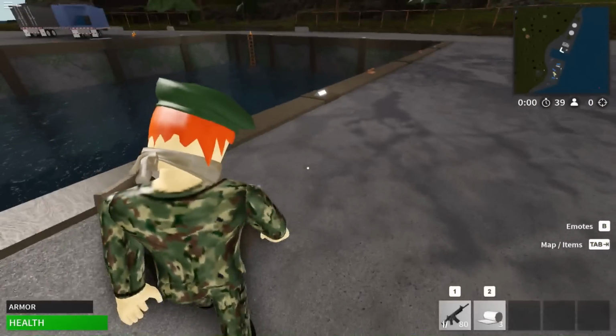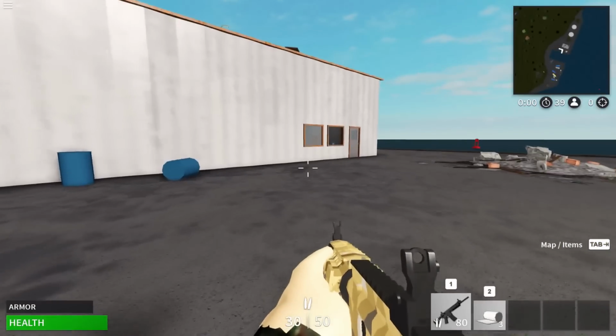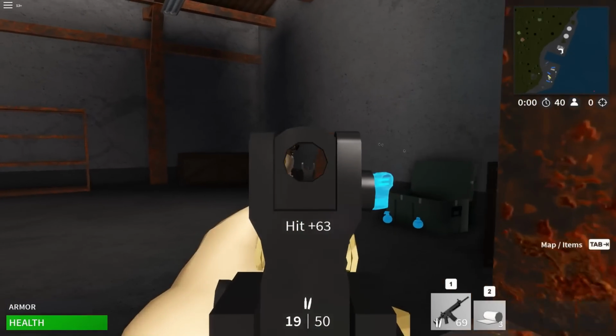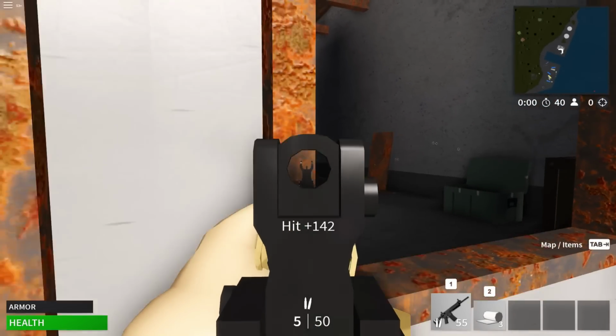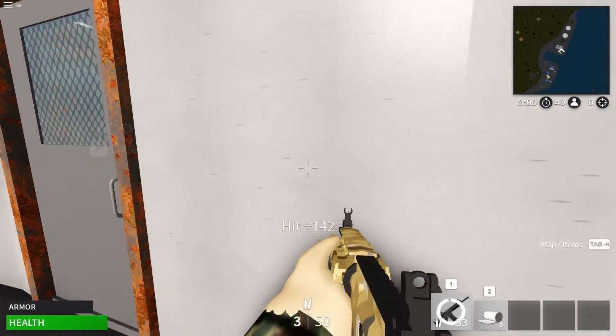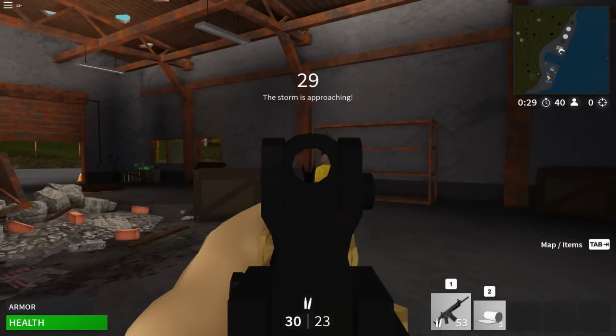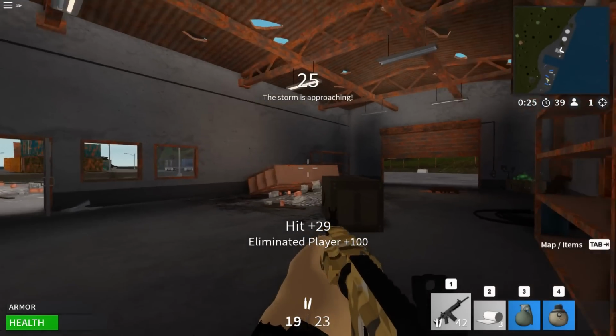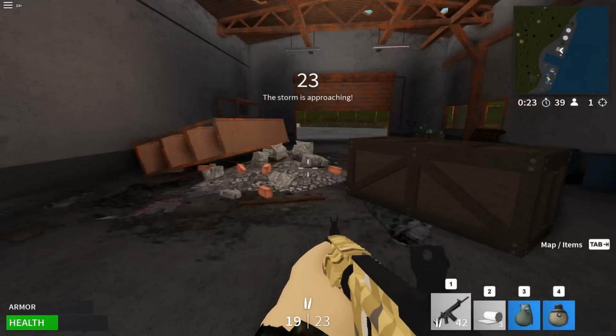Right. I need a weapon. Sweet. Oh, there's actually a blue one right there. Oh, no! I'm not gonna let you have that. No. Okay, hold on. Let's take them down. Oh, that was from this person.